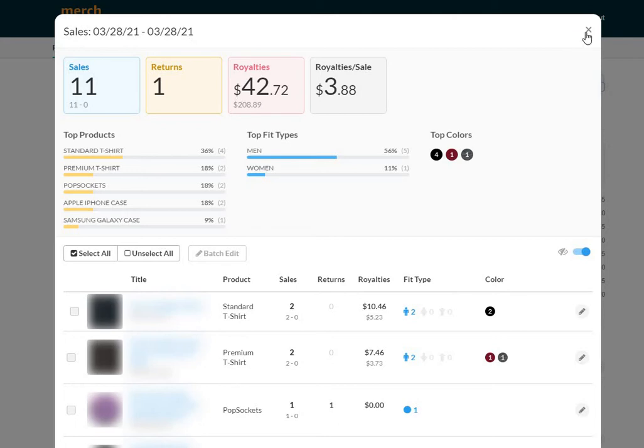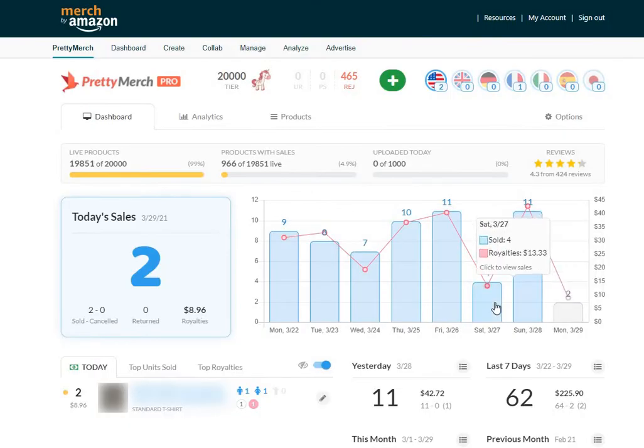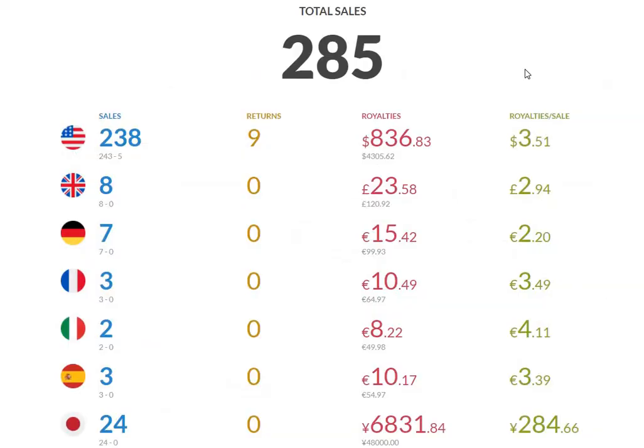Okay, so 11 sales yesterday compared to, as you can see here, 4 the day before, and that was the tie for the worst day of the month. It is early in the morning today, and as you can see, I already have three sales actually. At the beginning of my video yesterday, I mentioned that this is what I usually wake up to, and yesterday was just completely off. So I'm glad we're back to 11, and we'll see what happens today.